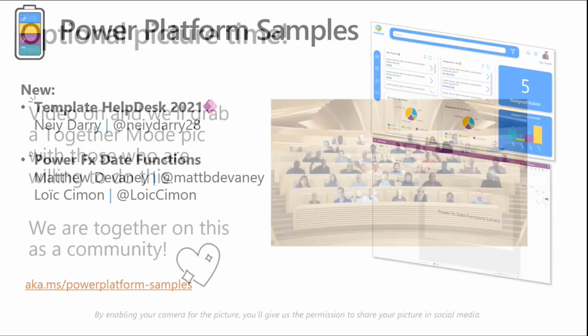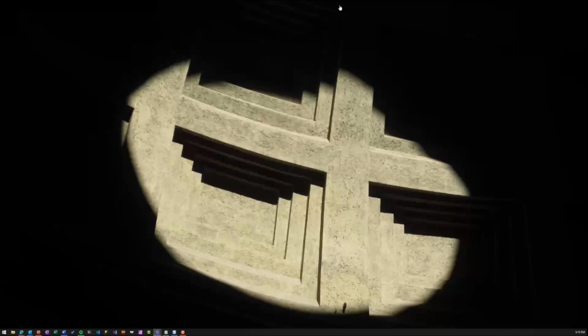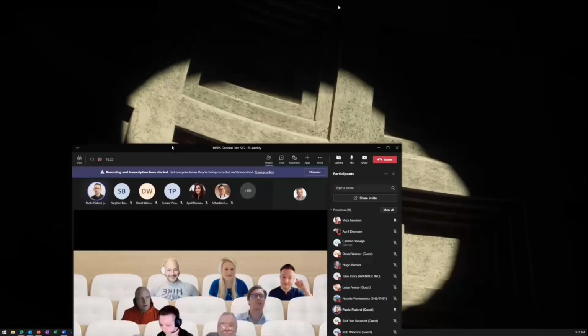And so it is now time for the well-known together mode picture. So I'll ask Vesa to be my lovely assistant and to start recording and taking the picture. Thank you, Vesa. Absolutely. So let me move everybody in here. We have 50 seats. I'm not going to change the scene because the quality is now okay. Let me actually enable the camera as well.